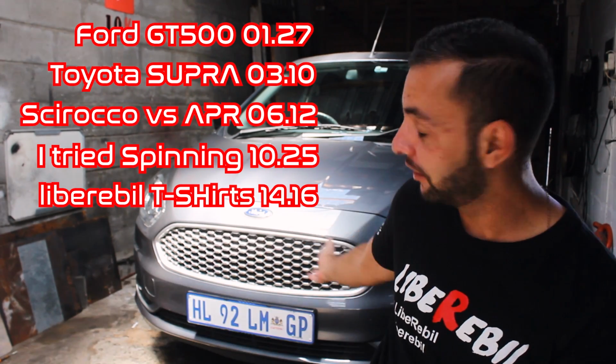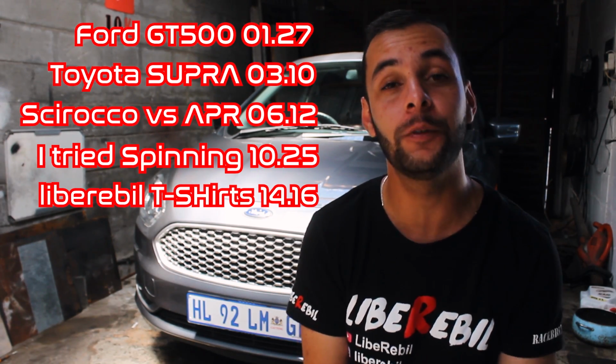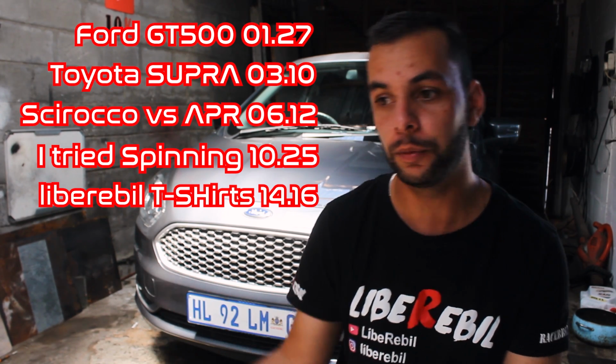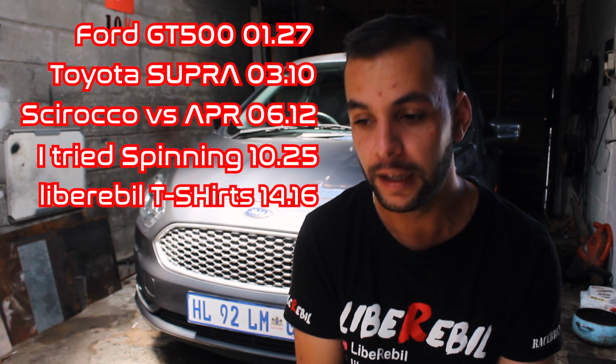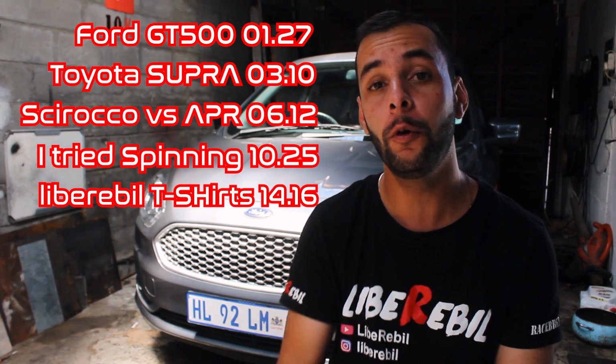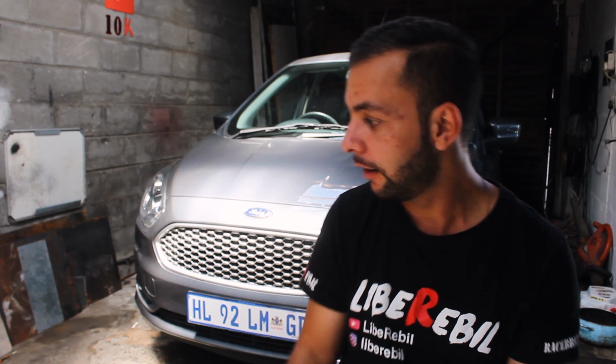First up, seeing that this is a Ford Figo, thank you so much to Ford South Africa for sending me the Figo to use for the week. I'm not going to beat around the bush. It's one of the nicest small cars I've ever driven, and I'm going to go past that saying it's one of the best affordable cars, better even than the Fiesta. I'm really loving this thing, and the 1.5 litre 3-cylinder, as you'll see in the video coming up next week, the performance is a huge plus on this car because it outperforms absolutely everything I've driven in this segment and at this price. So yeah, let's start off with the Ford Mustang GT500.